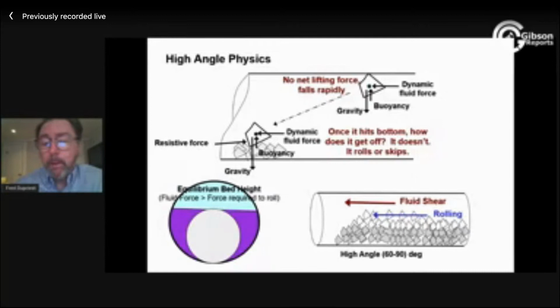There's no such thing as a clean hole. So if you think about it, when we go around saying we need better hole cleaning, we need to keep the hole clean, well, okay, that's zero ROP. Because zero ROP is the only time that you have a clean hole. And even then you've got to have enough velocity so that your equilibrium bed height is basically zero, which is rarely the case in an extended reach well, for example.